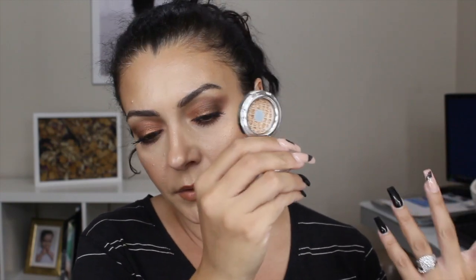I've owned it for about 3 or 4 years since that collection came out. And towards the end, I crumbled everything, kind of turned it into a loose highlighter, and I did mix it with my body lotion. I applied it all over my body. Summertime, I definitely love to glow all over, like shoulders, chest, arms, legs, all over. So I really enjoyed that one. The shade was really nice. I didn't use it as an eyeshadow.